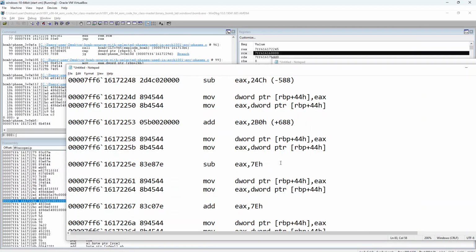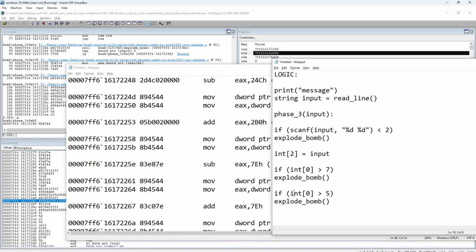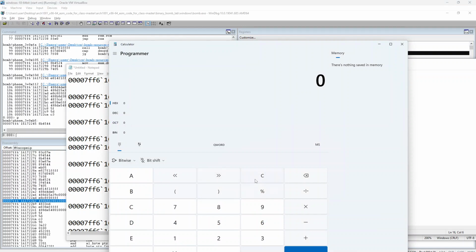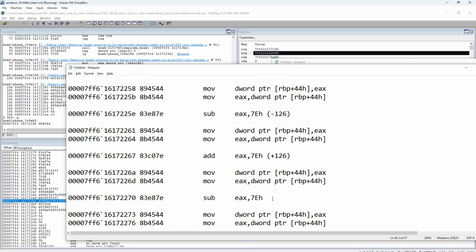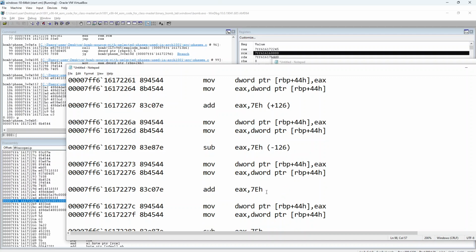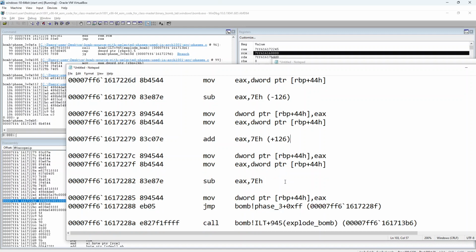Okay, we're going here. 7E. 7E, 126 minus 126. Plus 126 minus 126. Okay. Plus 126. Okay. Minus 126.